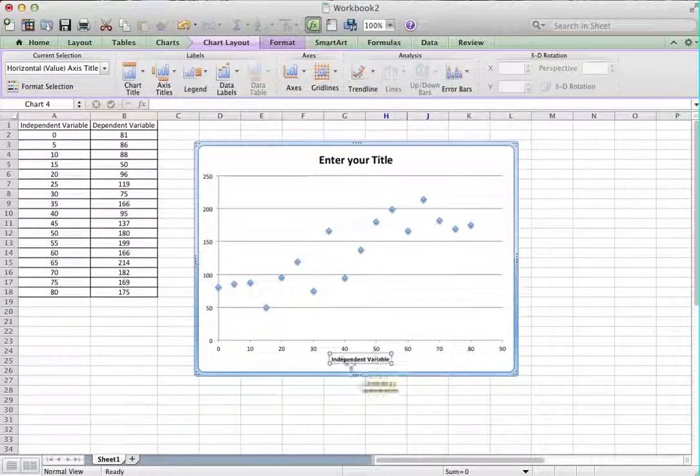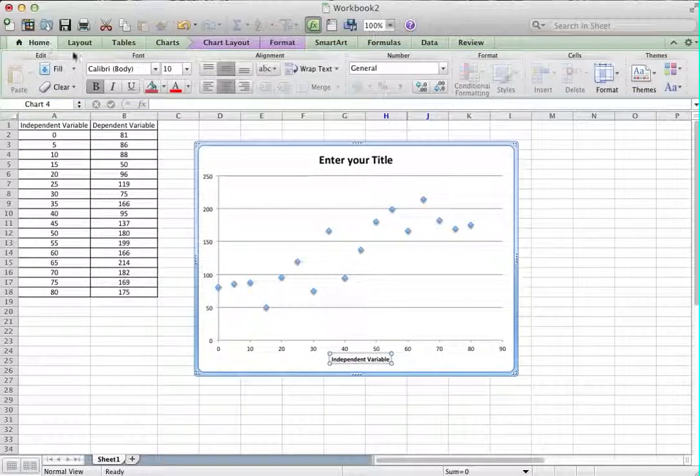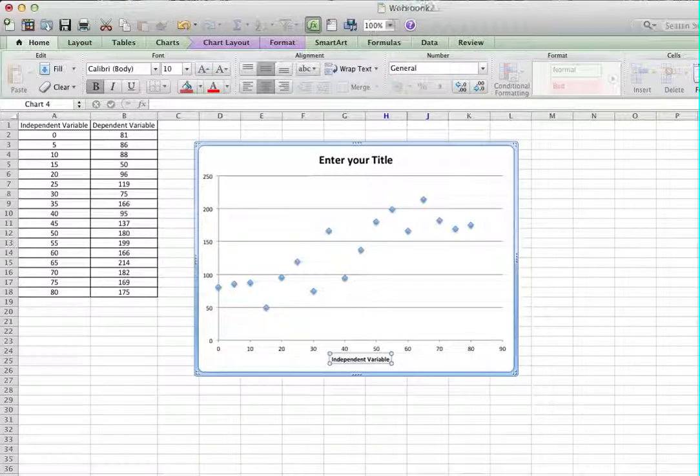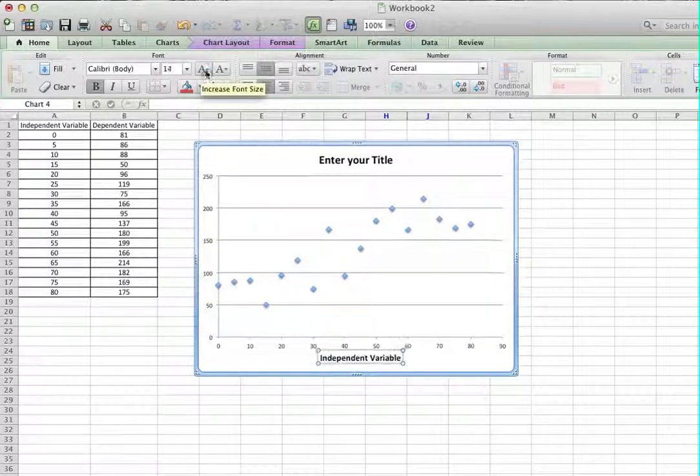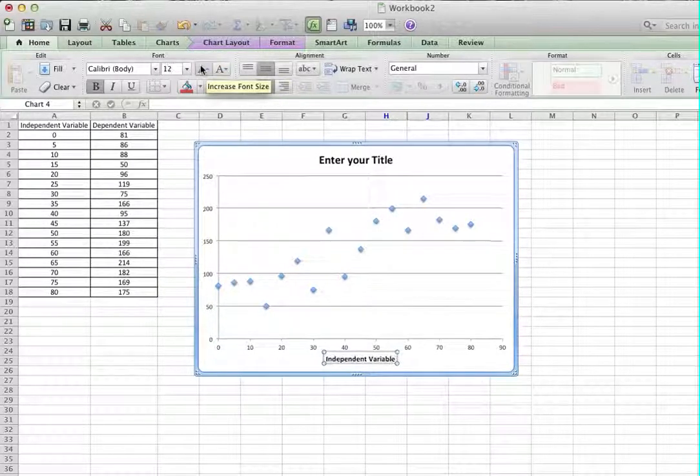So again, anything on Excel, if you want to change it, click it, and what you can do is, after it's selected like so, I'm going to click Home right here, and you'll see. Okay, so I need to make this window a little bit bigger so it shows up, and you'll see these A things right here. There's A up and A down, and it basically makes the font bigger or smaller. So I'd say that's probably good.